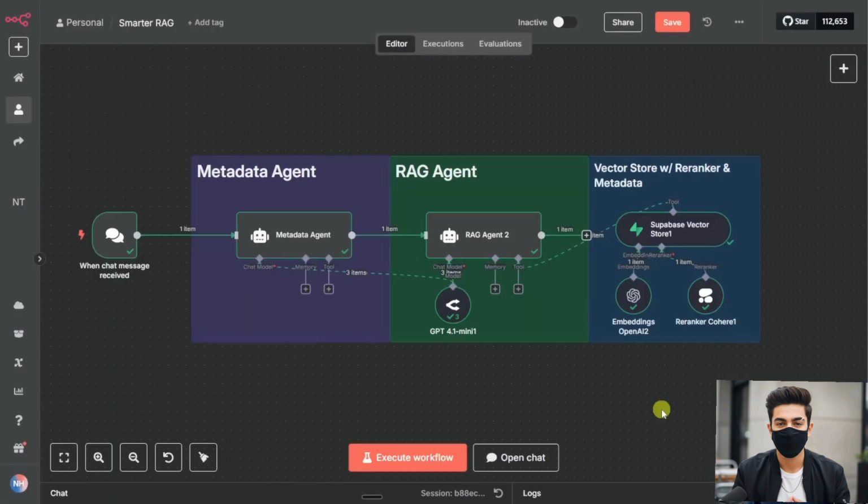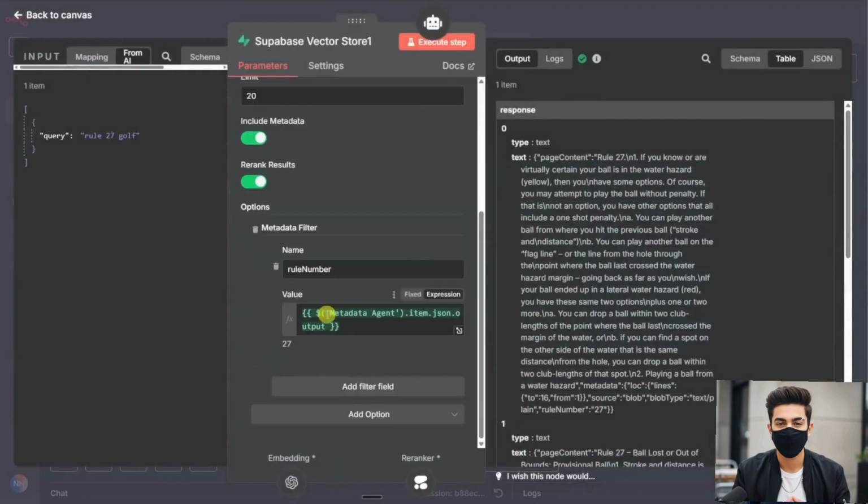So like I said, it doesn't just have to be rule numbers. It could be a date, a project name, a client name, a different department name, whatever you want it to be. And in an ideal world, you have a metadata agent that's aware of all the different filters you have in your metadata. So not only can it dynamically fill in the actual value you're filtering for, but it can be intelligent enough to understand the query and understand, okay, for the best results, I'm going to choose the date filter and fill in the date.